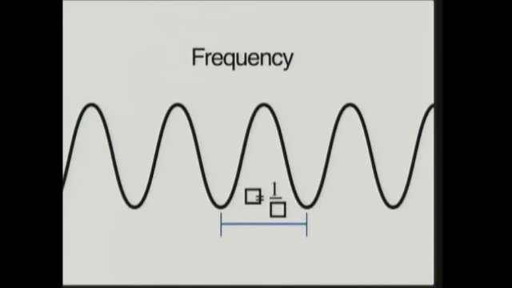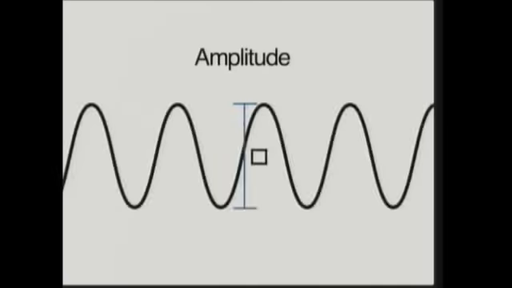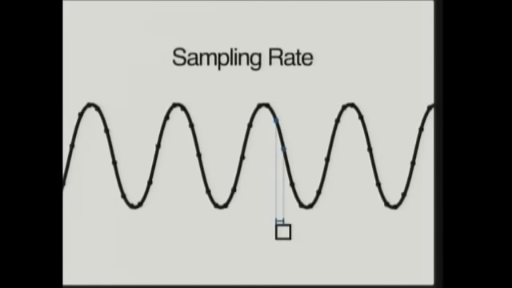Frequency is basically the pitch we hear, and it's 1 over the wavelength of the wave that you're hearing, in the case of a basic sine wave. And amplitude is how high and how low the wave varies, which is our perception of volume. And finally, we have this concept with computers of sampling rate, which is how far apart those individual samples you take are.